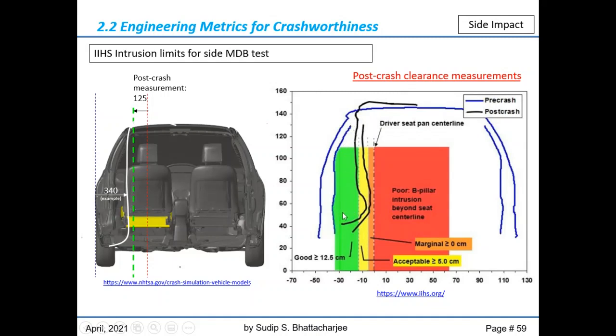And depending on that measured position, the vehicle is given a rating of green as good, or acceptable, or marginal, or poor. So again, it is based on some research of A to B comparison. And personally, I think that there is still opportunity for more research to have better objective measurements of such structural performance and their relationship to the ultimate occupant performance, which is what we are really supposed to deliver.